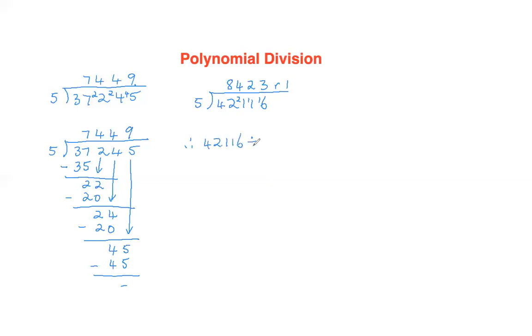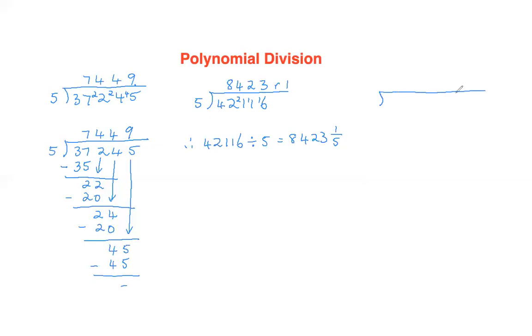So what that's basically telling us, we could sum up that question by saying 42,116 divided by 5 is equal to 8,423 and 1/5. So we take our remainder, put it over what we were dividing by. That gives us our little remainder as a fraction at the end. So I want you to keep that in mind because that'll help understand what we're doing with the polynomial division at the end. So let's have a look at an example now with some algebraic expressions.